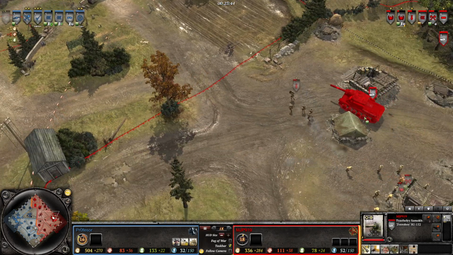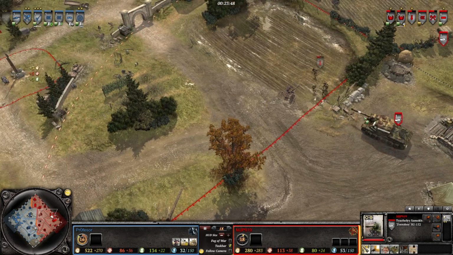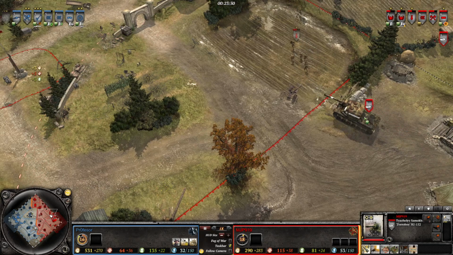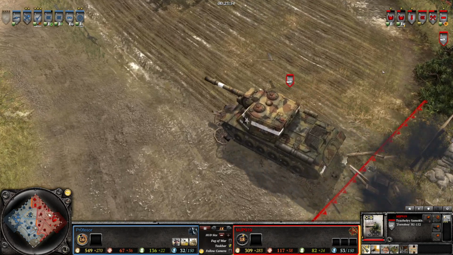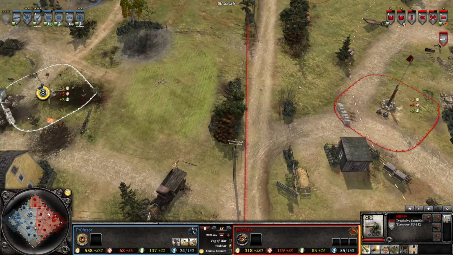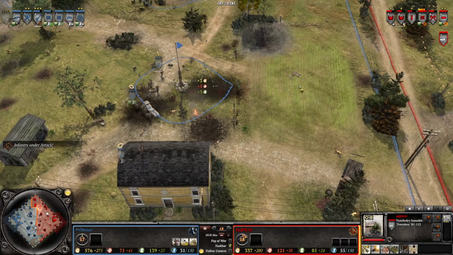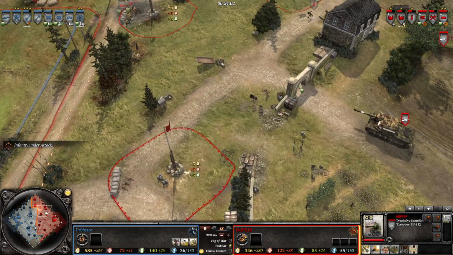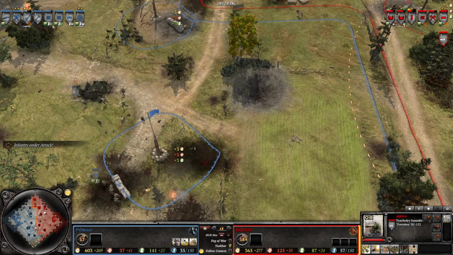And we have the SU-152 here, with a big fuck-off gun. I think it's actually the 152mm howitzer that it has on it. I don't think the Germans are prepared to fight an SU-152. They don't have a lot of any good AT capabilities.